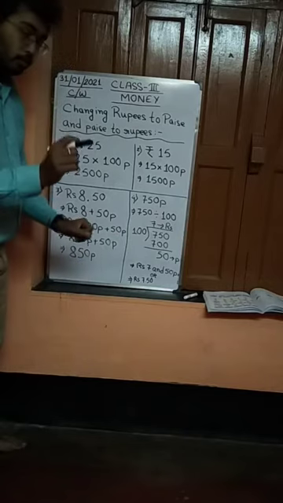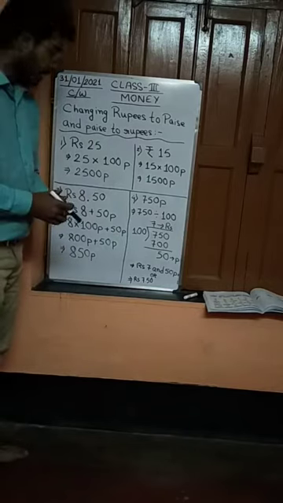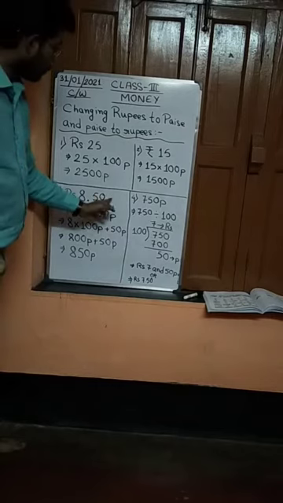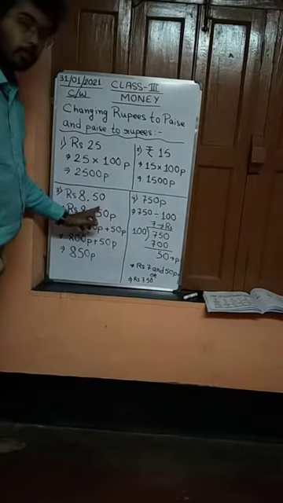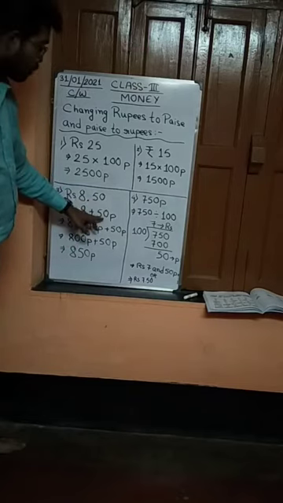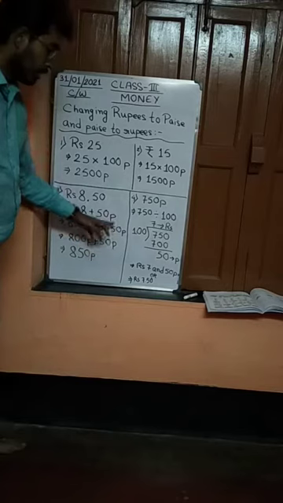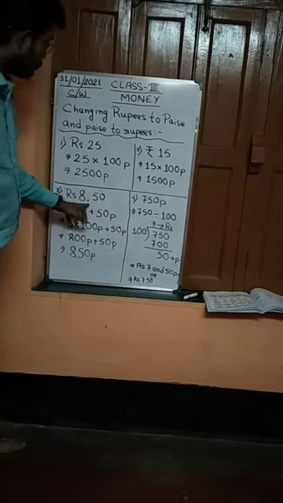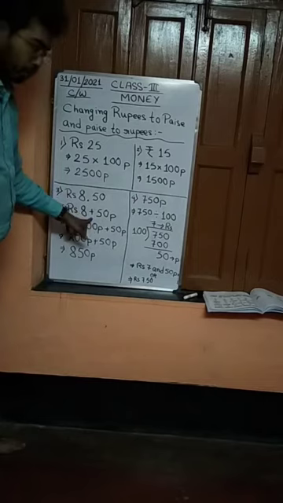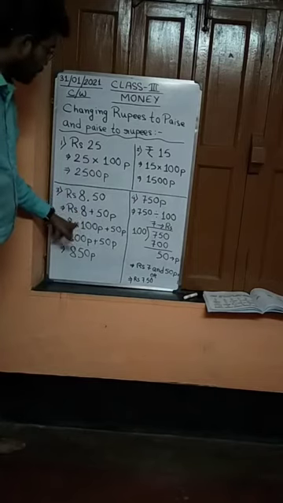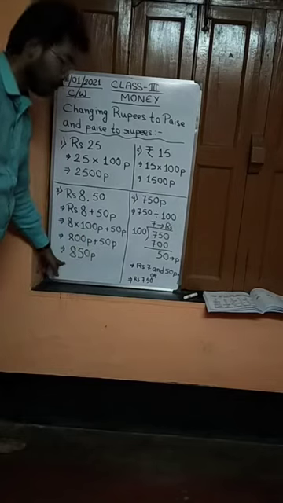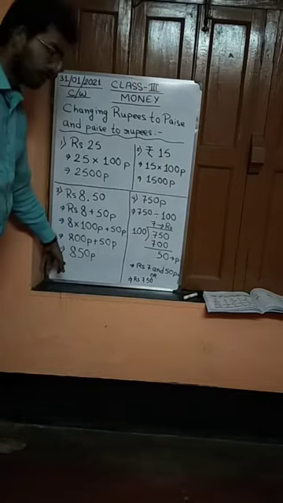So see students, I am repeating once again that whenever you see this point, after the point whatever number is there will be in the unit paise. As this is already in paise, you will not convert this 50 paise. Now in the second step, I have taken this point up and put the plus sign so that I can convert this 8 into paise, and next I will add these two to get the final answer, that is 850 paise.